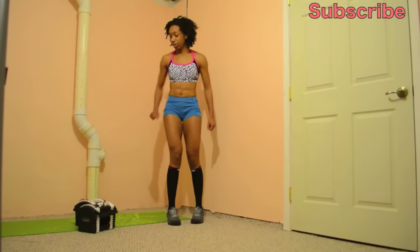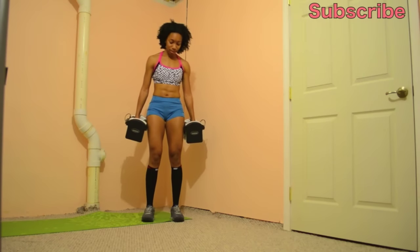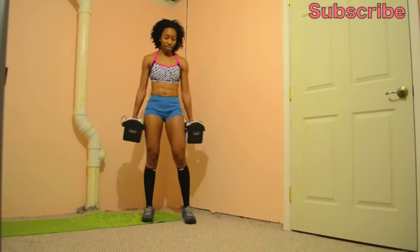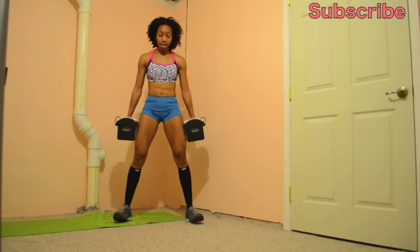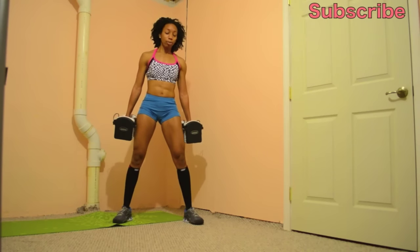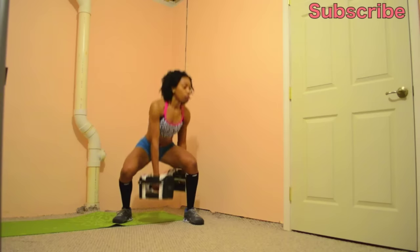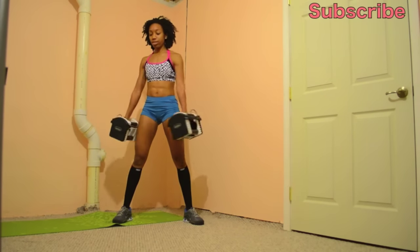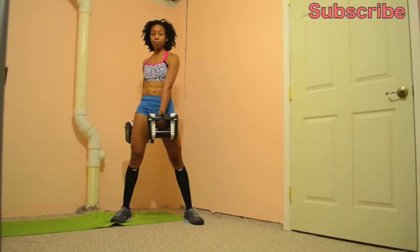Okay, so with the weights, it's gonna look like this. I have 25 pounds. Again, you do not wanna sling these weights around and hurt your lower back. Okay, so do not get weight heavier than you can do, all right? So my feet are out wide, about shoulder distance apart. I'm going to rotate over to my left. I'm gonna do my weighted squat. And as you see, I'm breathing out as I'm rotating. I'm gonna rotate to the other side and do my weighted squat. Okay, real time like this.